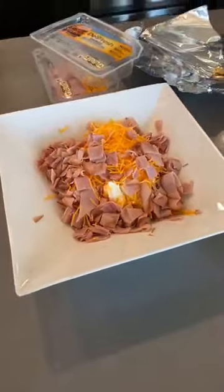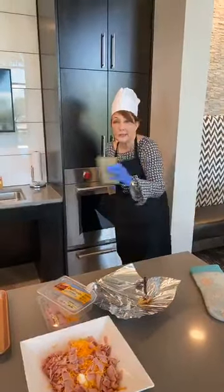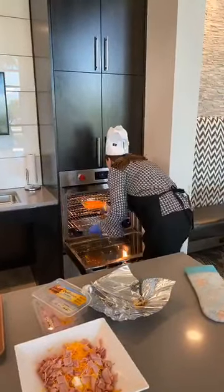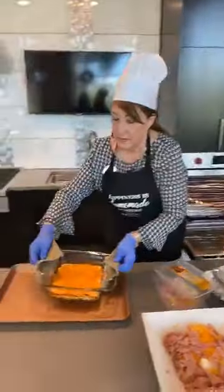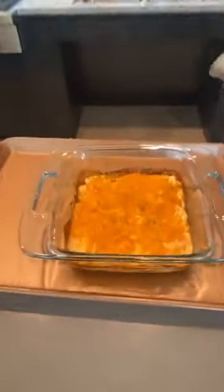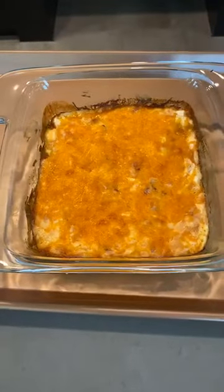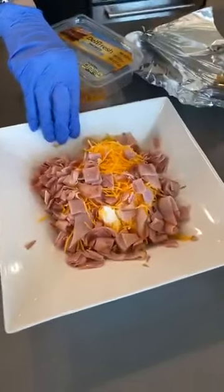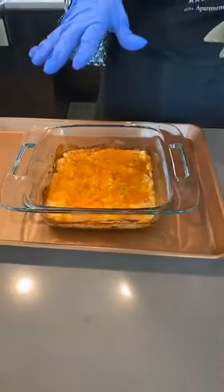So you're gonna preheat your oven to 350 degrees, sorry, I forgot to tell you. That's gonna be the magic number. And when you're finished with it, it is going to look like this. Like I said, we're gonna put all of this that you see right here into a pan. You're going to let it bake for about 20 minutes.